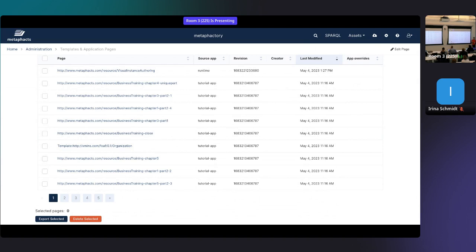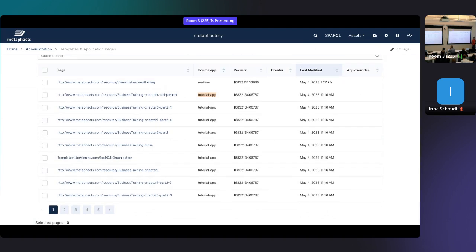So if we have a use case and we create some interfaces and some models and data and so on, we can pack it as an app. Here we call this the tutorial app, which is the one that we use for these types of trainings. It's the one that defined the start page. It's the one that defined those videos and exercises. So this is a pre-built app. You can load it into any Metafactory, and it will pick up all of those configurations.